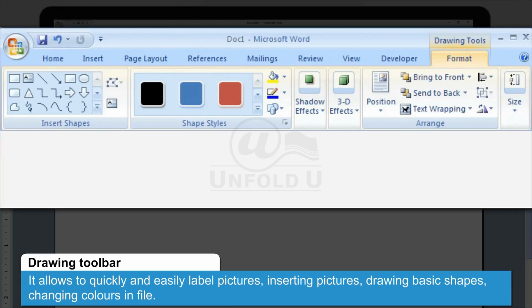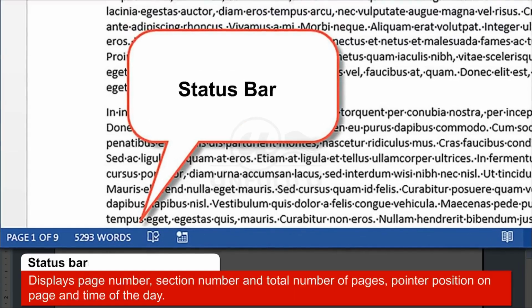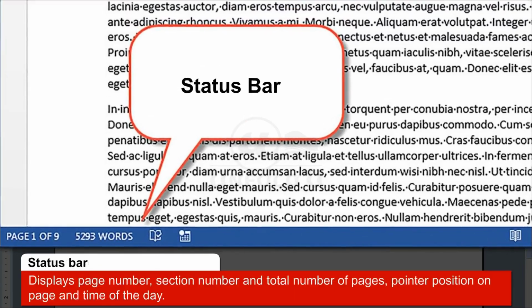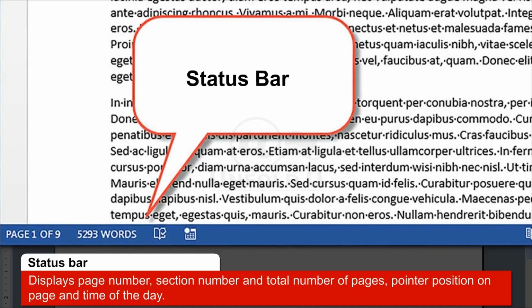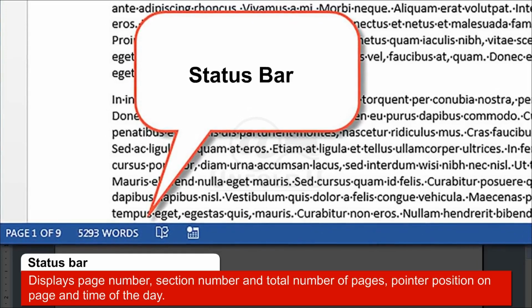Drawing toolbar. It allows to quickly and easily label pictures, insert pictures, drawing basic shapes, changing colors in file. Status bar. Display page number, section number and total number of pages, pointer position on page and time of the day.